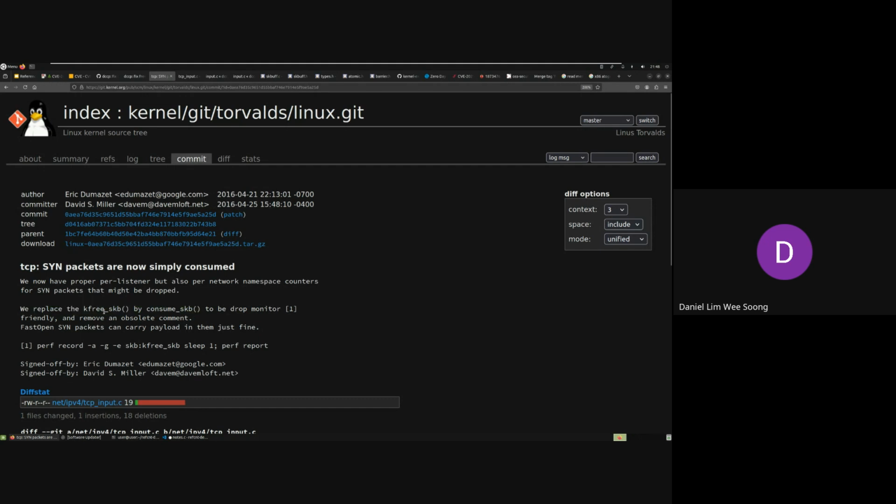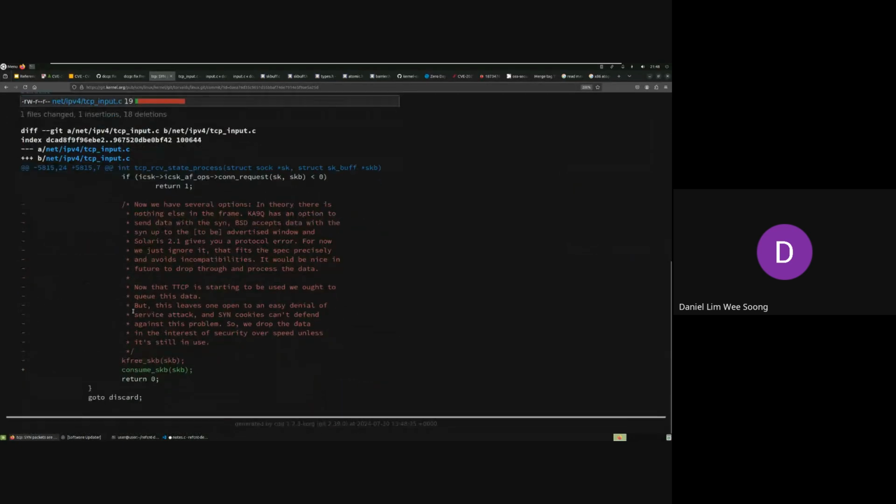You see again? Replace this by this. So you see again, the fix is so simple and the bug is so simple. And actually, for me, I'm not sure why they even have code that calls this. Because actually, there's no logic to call this. You should always call this, because this one is the safe way.